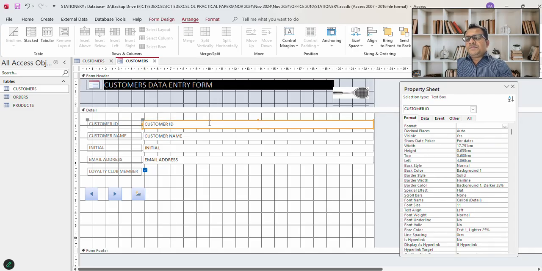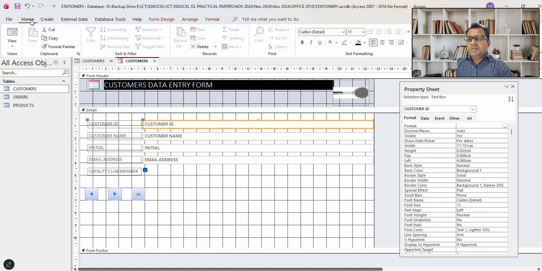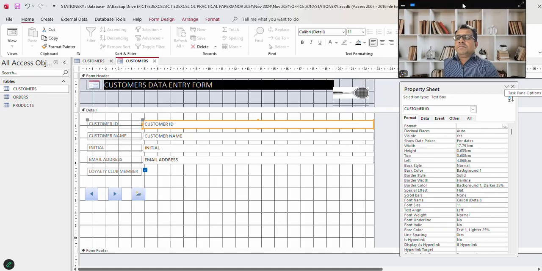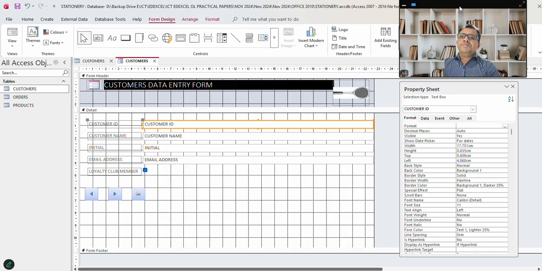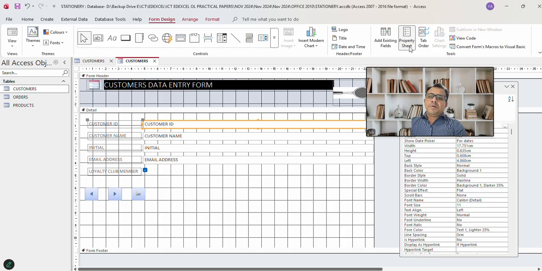Now I can select the Customer ID text box. There's a property window. I can turn the property window on and off from the Form Design ribbon, Property sheet.